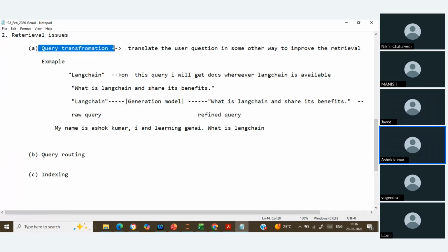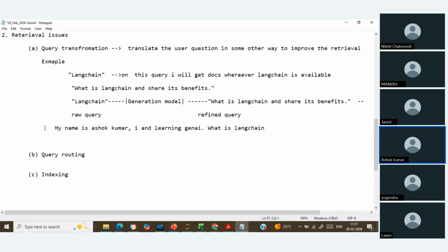We will be having multiple techniques inside the query transformation. I have just explained what query transformation is now. And there is another stuff, which we will discuss in the multiple variants of query transformation.